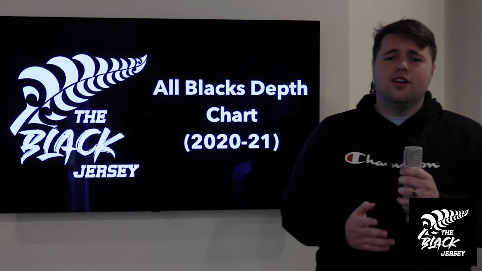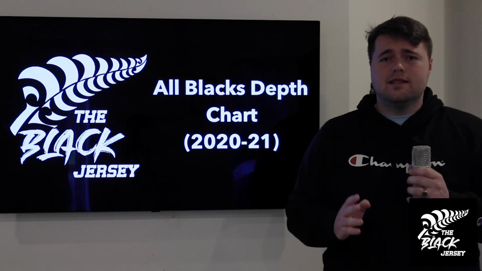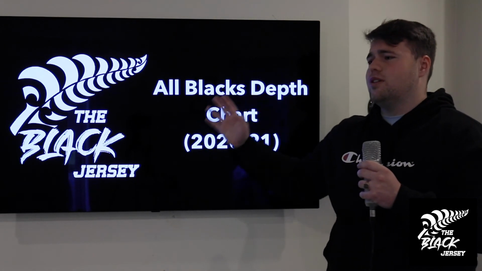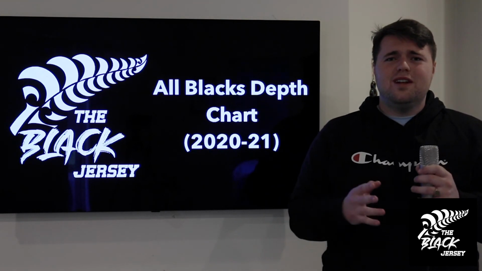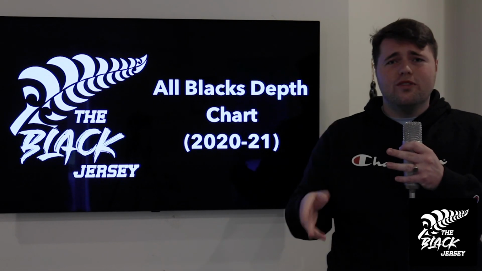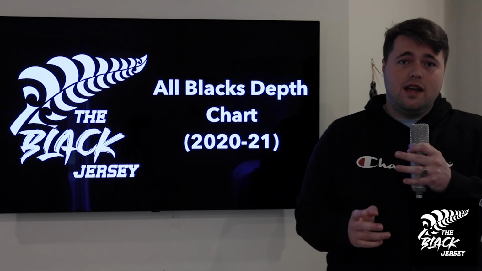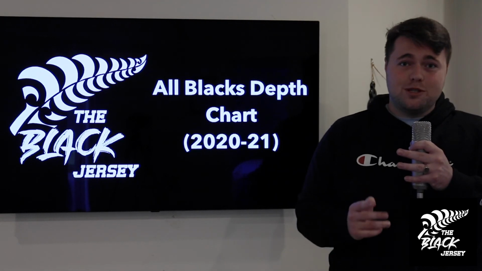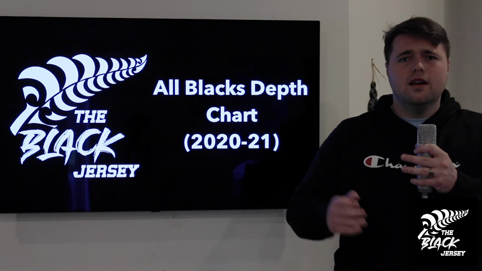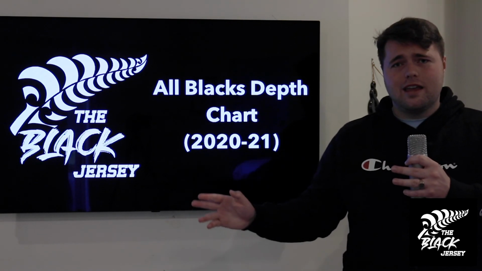I think that even though he's not picking the right players, he's at least doing the right thing with this depth chart. So even if the players aren't the best, he's at least getting them the right amount of experience, whereas Steve Hansen picked far too many players between 2016 and 2019. So at least there is something the current coaching setup are getting right.